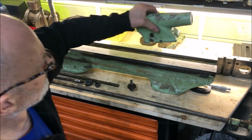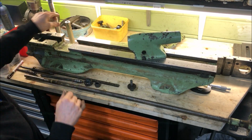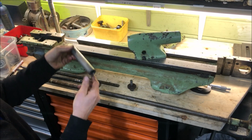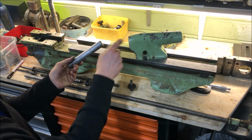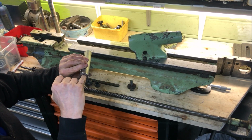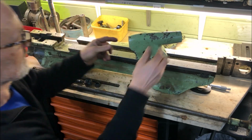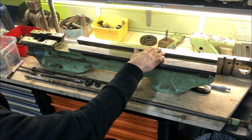The tailstock in itself is okay, really. This one also with the metric dial here. It's not bellmouthed, I've measured it, and the only thing is that this is a little bit, I need to grind up a little bit on that. So the tailstock is also okay, but of course I expect the foot to be in need of some work.